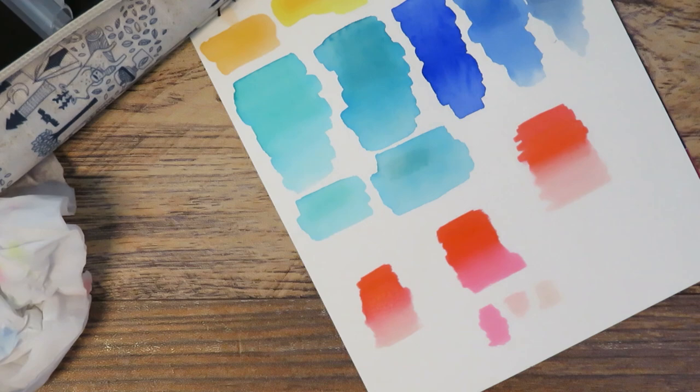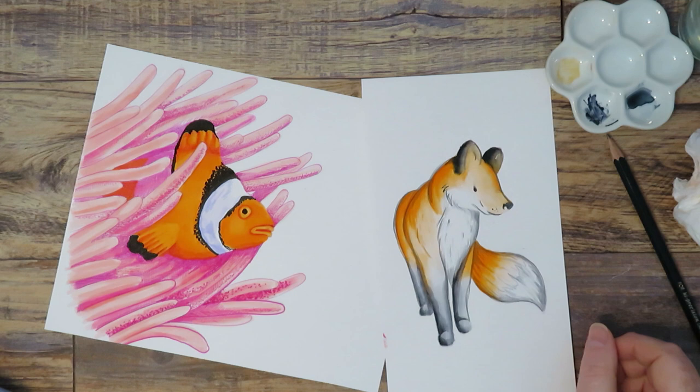So that was just a couple of little tests that I did, and the Zig came out on top for blending when you blend with the pens, and the Tombow came out on top if you blend them with water. So I think they're a little bit more water soluble. But I think that the Tombows are a really good rival for the Zigs.